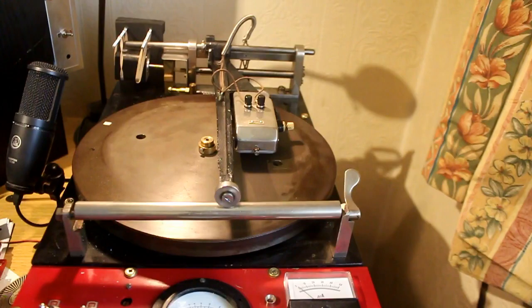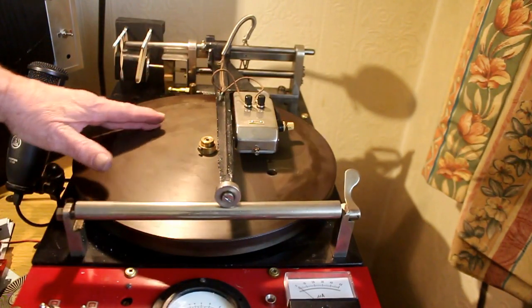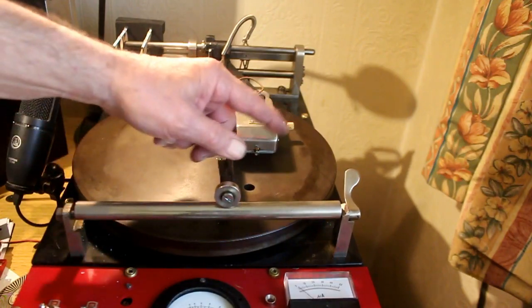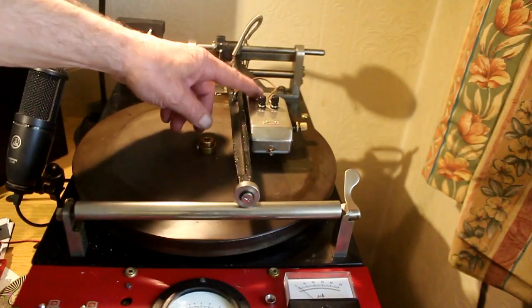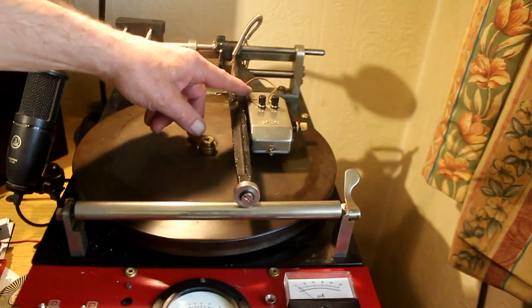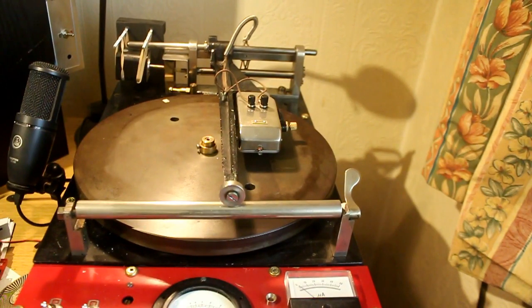This one isn't working properly, so we're going to have to get inside it and have a look at it. Here's such a head mounted on a 1940s, probably World War II era, MSS disc cutting machine. It's wound across on a feed screw. We've done a video of this machine. This is the head on my machine, and the other head I've been asked to look at by some people who have given me permission to make this video.